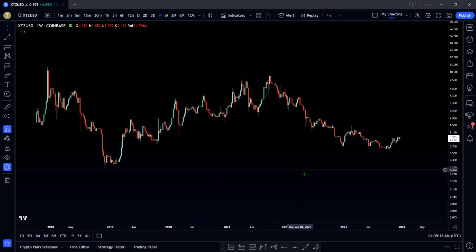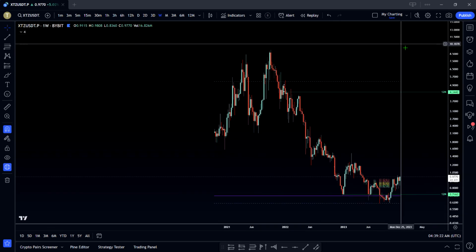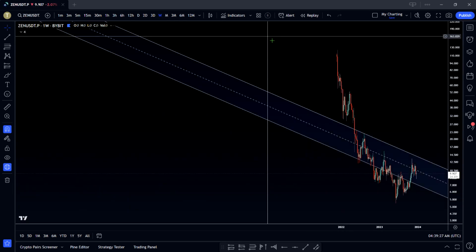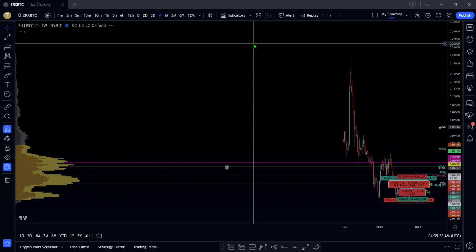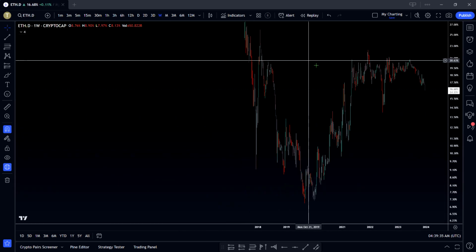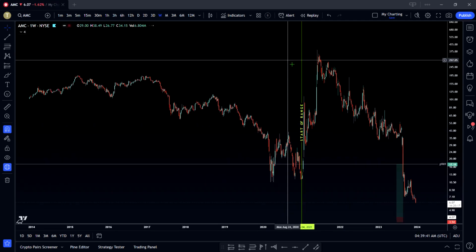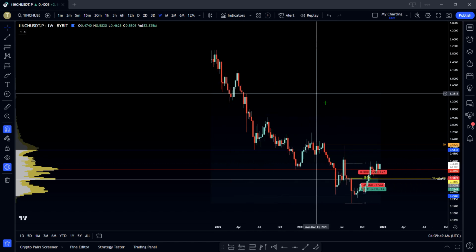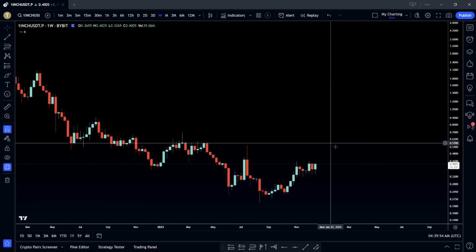Trying to think what else I need to cover. There's just so much. Let's just go into other examples. I just want it to be completely random. I'm just gonna hold spacebar down and see what we get to. It'll probably be some crazy... Okay, ETH. There we go. Well, just some crazy ES1. No, these are all stocks. Sorry, hold on. Let's just do 1inch. Cool. Let's clear all this out of the way. 1inch on Bybit.